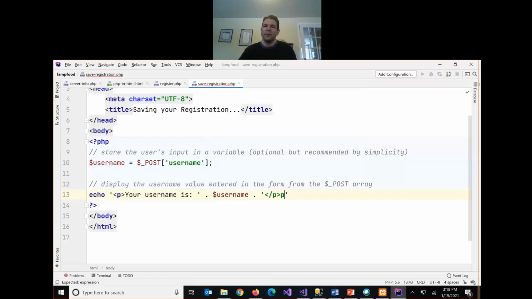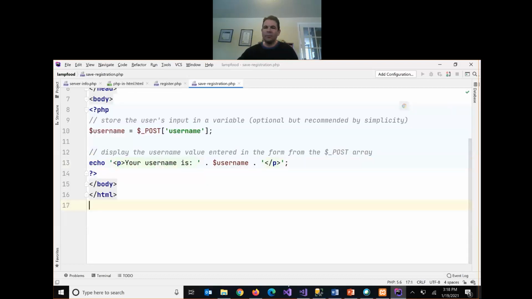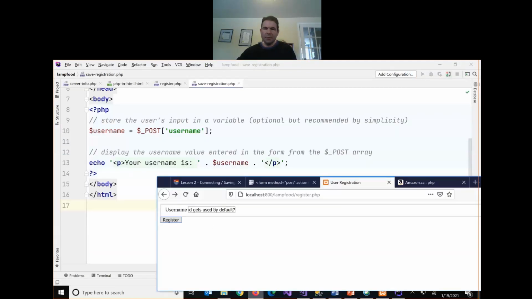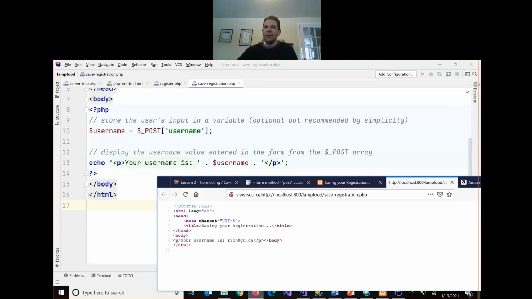And then I want to reopen. So this is one option, right? So I've got a literal string here in single quotes. It includes some HTML formatting, but then I have to append my variable outside the single quotes. So this is one option. I'm going to try this out. Okay, so it says your username is, and outputs this way. Right, so my variable is concatenated into my string, and if we check the source of the page, we've got p tags around it, as Megan wisely suggested. So that's one option.